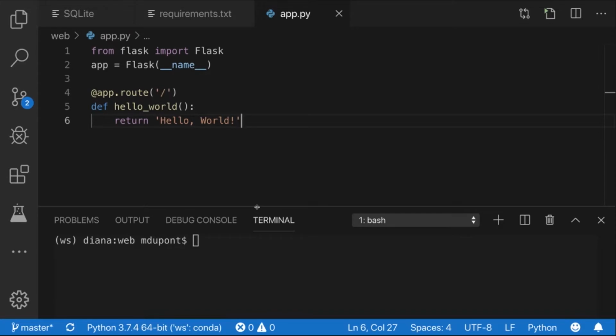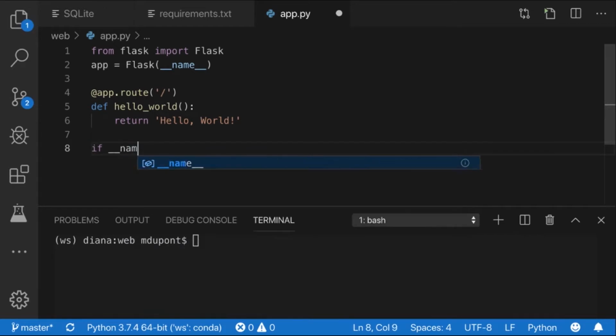So now that we have this code, there are two ways that we can actually serve our app, because our code is not running yet. We could either do, if you remember from the last time that we were here and the time before that, this if name equals main syntax.